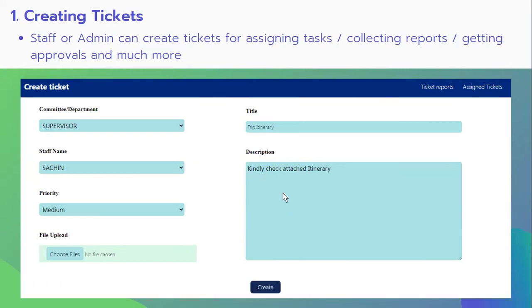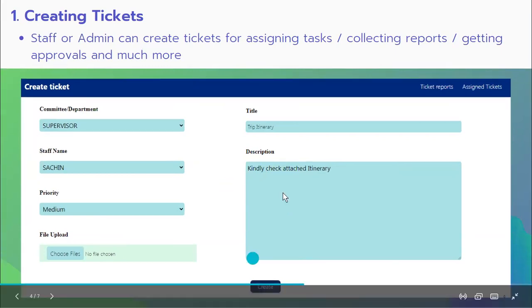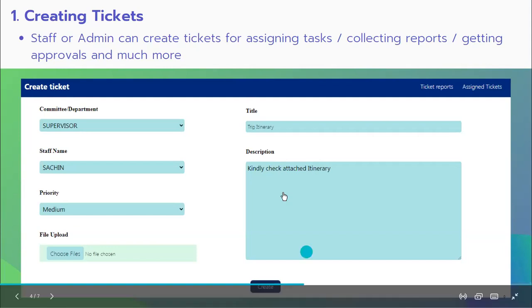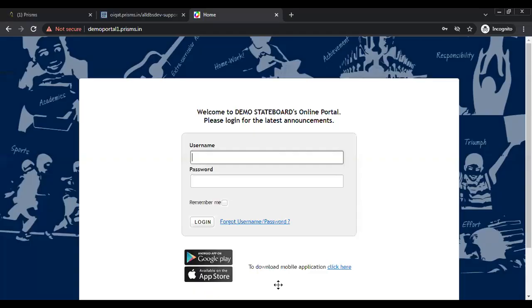So first we'll look at how to create tickets from a staff or an admin login. Each staff member has their own individual login.